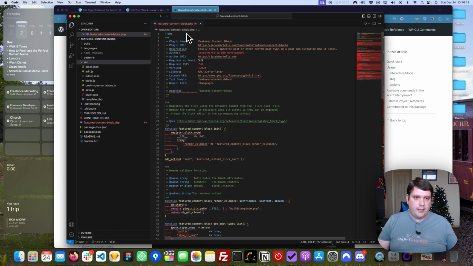So you run that, and it sets you up with the source, the package.json file, and then obviously your main plugin file right here.